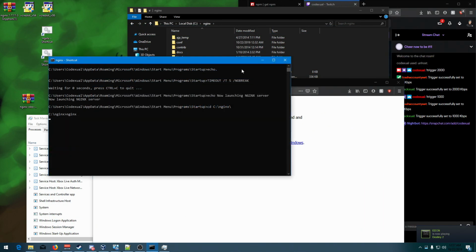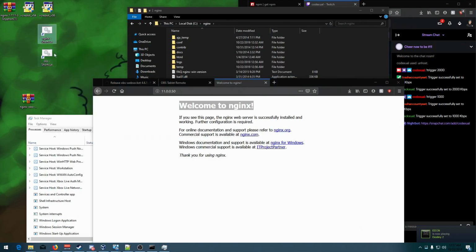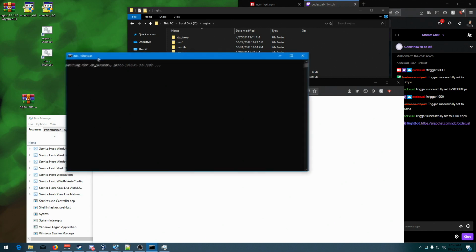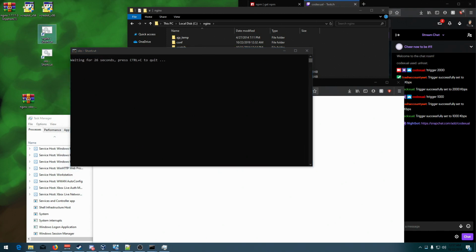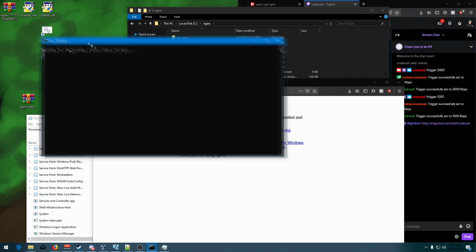So don't close out of this. Just go ahead and minimize it when that pops up. And the secondary command prompt will pop up as well, which is going to be the automatic low bitrate. Both of these will run at the same time, but I gave it 30 seconds to allow the Nginx server to run first, then the automatic low bitrate. So after 30 seconds, it will start running.